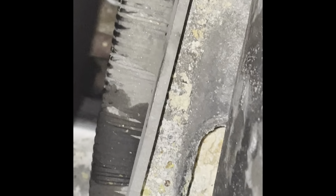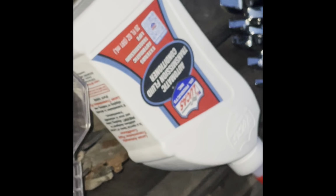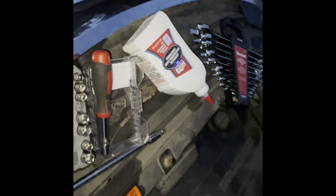There. Get down in there. Put that back on. And again, the only thing I removed was this to give me a little play backwards. I was able to get my hand in there. As far as getting that in there, maybe we'll be able to get that in there. That's just put the whole bottle in. I'm probably gonna put half the bottle in. And then that's it. We'll put that plug back on.